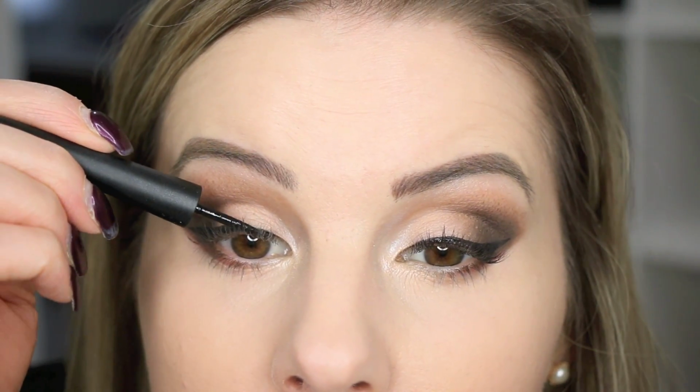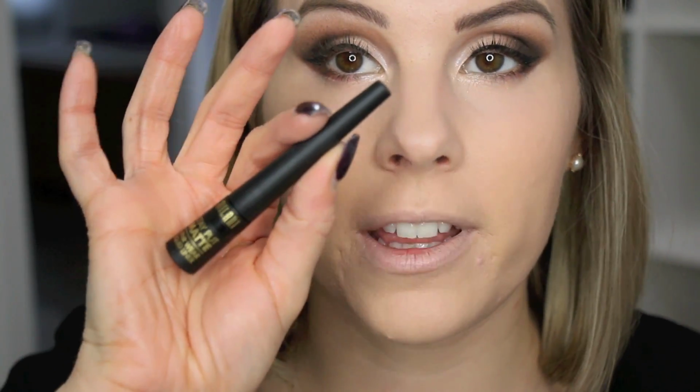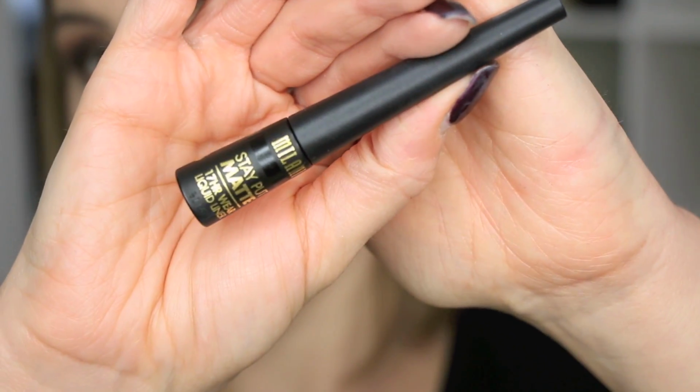Okay, that wasn't near as bad as I thought it was gonna be since I got my lash lift. Okay, I think I really like this. I don't know if I like it better than my Physicians Formula eyeliners, but I think it's a good one. It worked out really well. So that's what it looks like there. And it's drying down pretty matte.